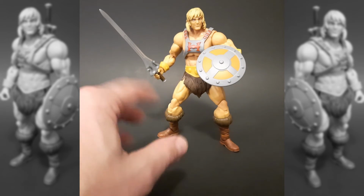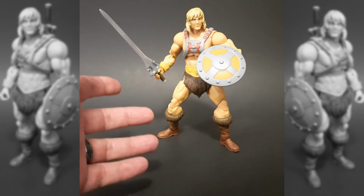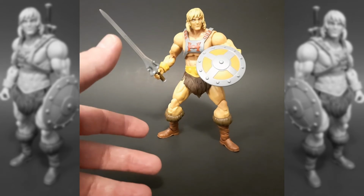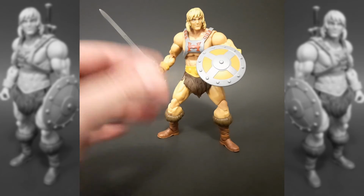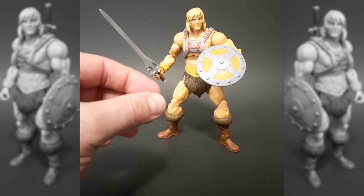Alright, I just want to point out real quick, much like my Skelegod review, I had a hard time initially getting He-Man to put his arms down by his side. It took a little bit of strong arming at first, but as you play with the figure more and more, the joints do tend to loosen up a little.